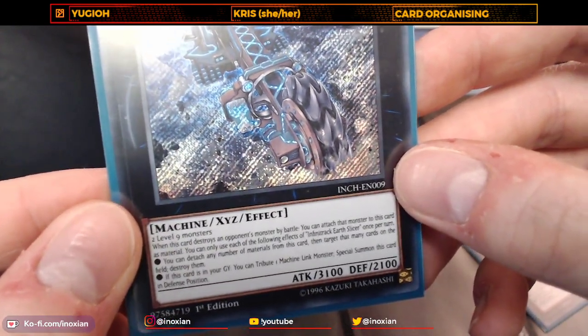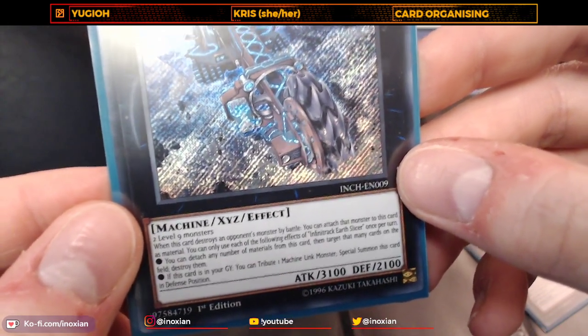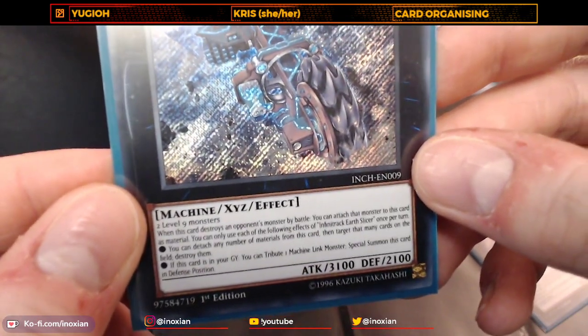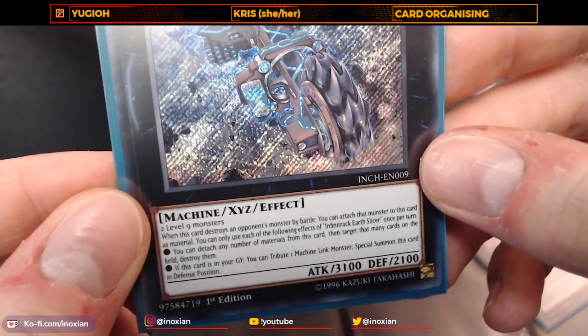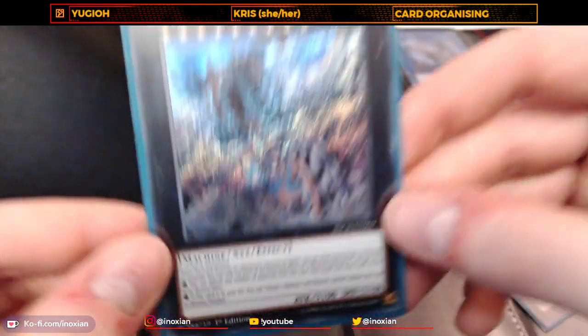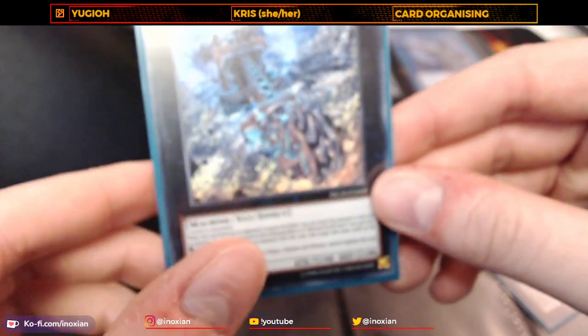When this card destroys an opponent's monster by battle, you can attach that monster to this card as material. That's great. It's non-targeting removal. It's really good. You can only use each of the following effects of Earth Slicer once per turn. You can detach any number of materials from this card, then target that many cards on the field and destroy them. So that is 2. You can detach 2 off this. It's so good. Oh, there we go.